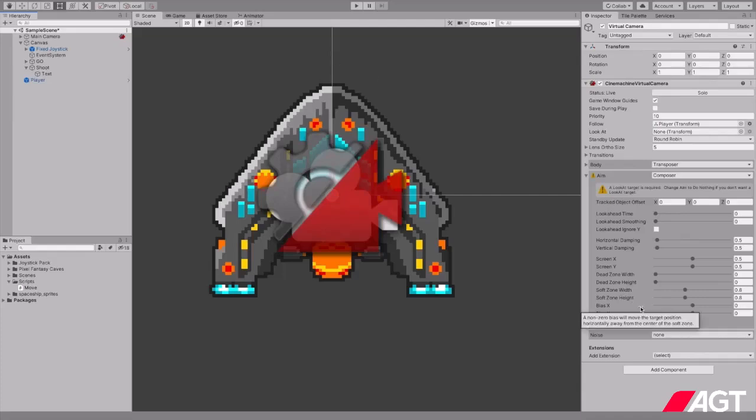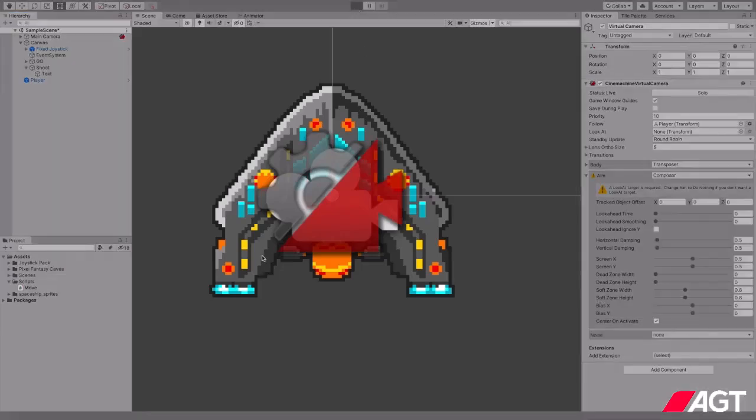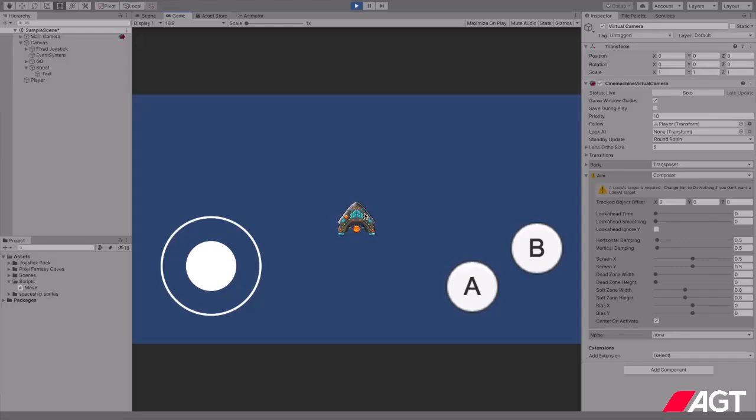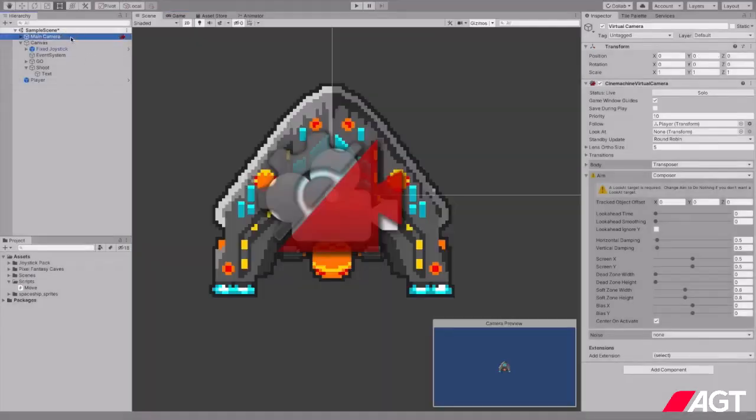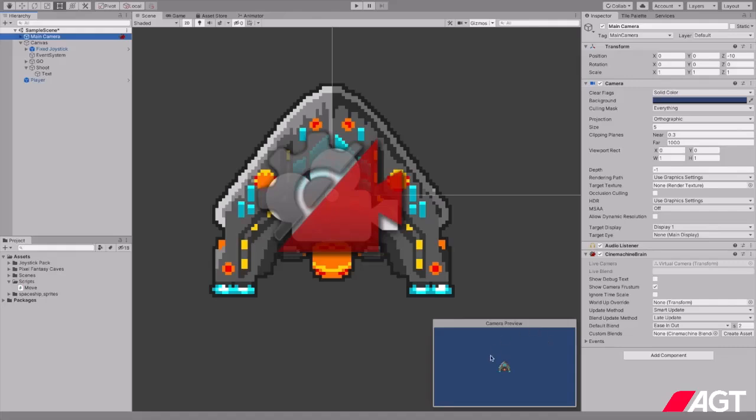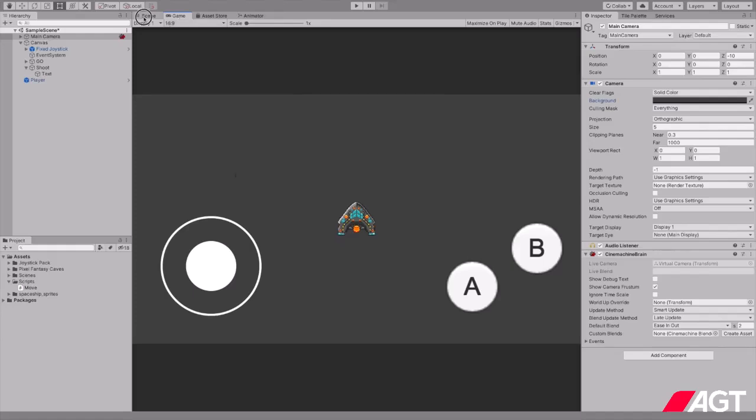Of course you can change the settings of this camera on how to follow the player, but for now that's good enough. And if I try it, you will see that our player won't go off the camera again, even if we are moving around. Great. So one thing I want to change with my camera is this background. I don't like this blue one, so this is better.